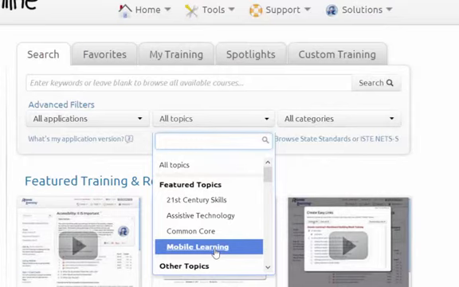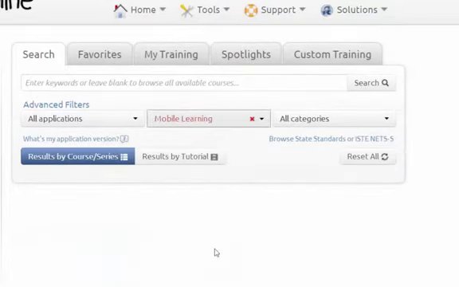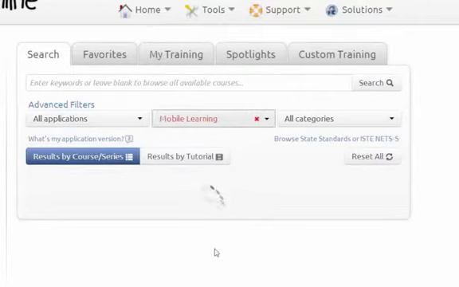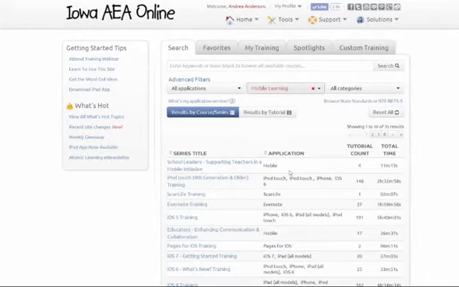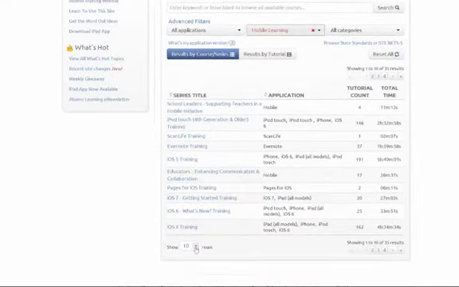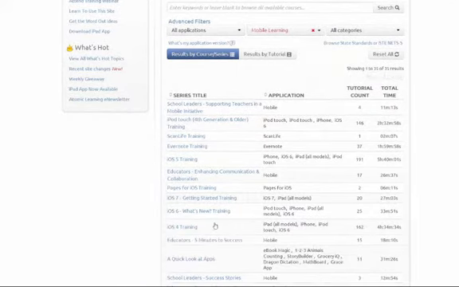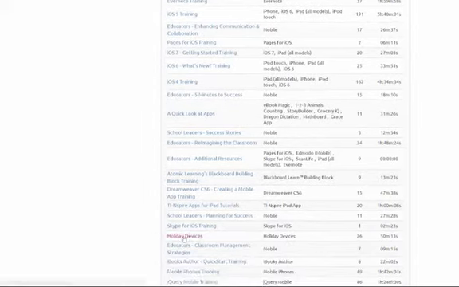But if your teachers are looking for ideas on how to use those devices within the classroom, you may want to check out the mobile learning section in our featured topics. That's going to provide you with details on utilizing mobile devices in the classroom, whether it's training, as you can see here, pages for iOS 7, or in our workshop series that we touched on briefly before, like A Quick Look at Apps or Holiday Devices, a workshop that was just launched within the last few weeks.